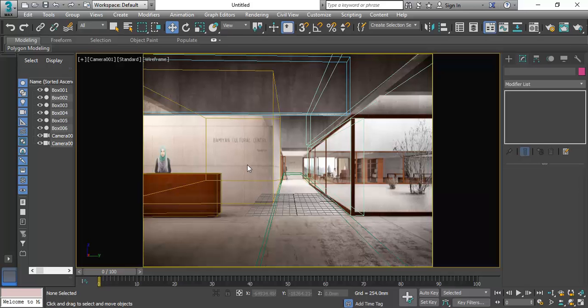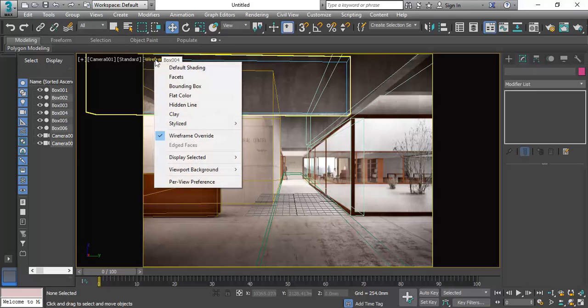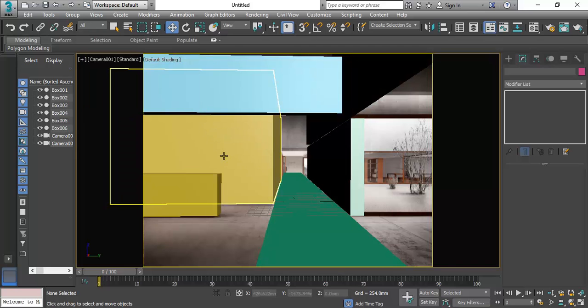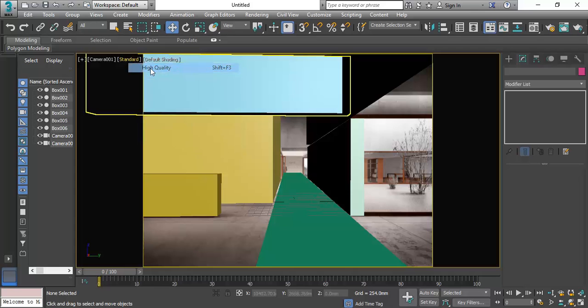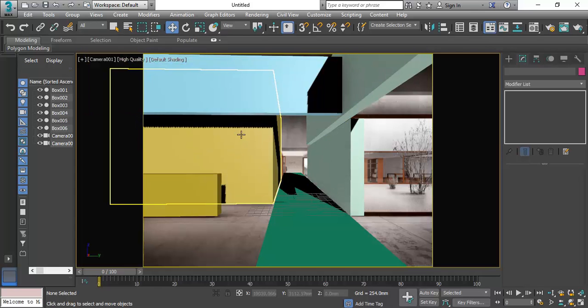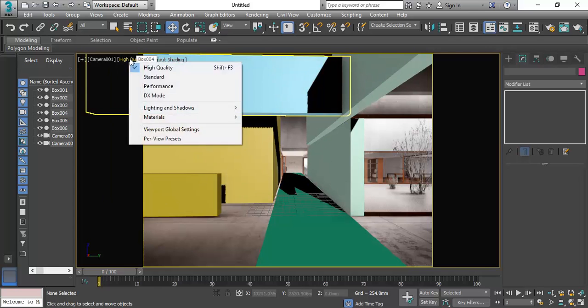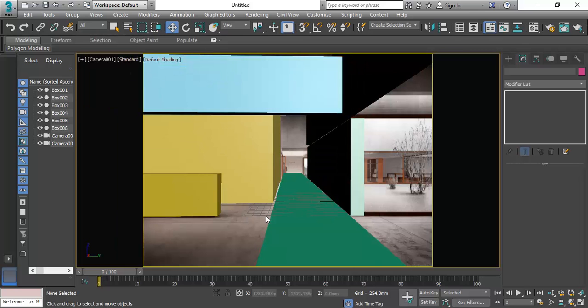So I might show you how to do that later, but again, if you do need to do things in 3D, at least try to get the camera set up to match the perspective that you're using as a background. And if I go to high quality, it's not going to really make much difference because the shadows there aren't all that useful, so I think I'll just leave that on standard. But you can see already the perspective lines are all being followed fairly well.